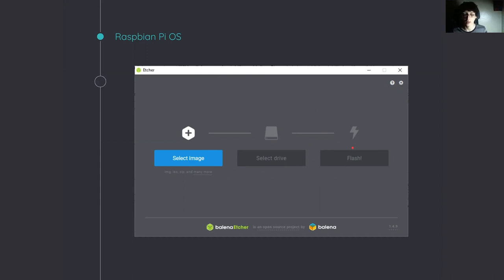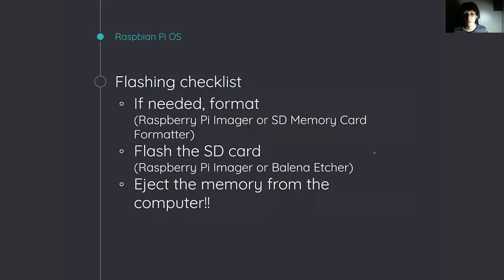In case it goes wrong, you do it again. In case it doesn't work, maybe you need to wipe your SD card again or reformat it, which is something that may happen. So if you have that kind of trouble, I suggest you look for it on the HackadayU page for this course, where we have in the class notes a couple of useful links for that. So yeah, if you need to format, I suggest you do it. There's also an option in the Raspberry Pi Imager to do that.